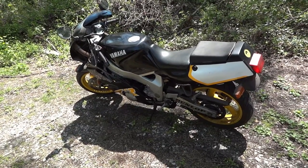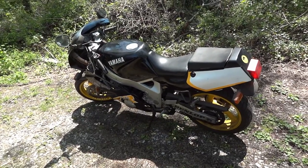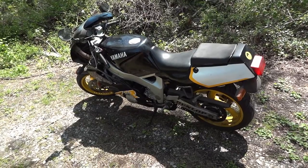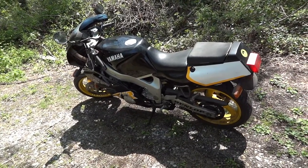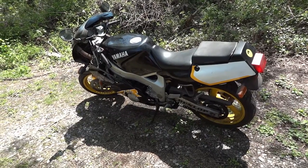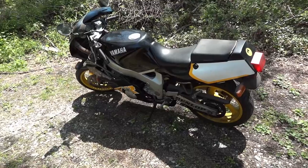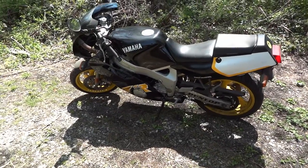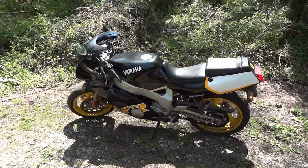I am firm with the price. I do not need to sell this motorcycle — I just want to help make the start of my business a little easier. If you can't get with that, don't even ask me about selling this bike for anything less than $800. It is not going to happen. I will hold on to it and do what I need to do.